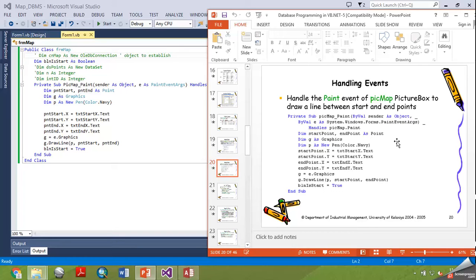One is SQL connection and the other one is OLEDB connection. This SQL connection is for SQL Server, so you don't have to worry about it. But OLEDB connection is for Microsoft Access. So we are going to use this OLEDB connection class to establish a connection between Microsoft Access and your application.